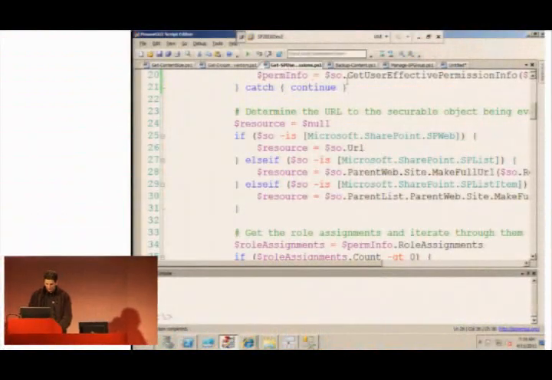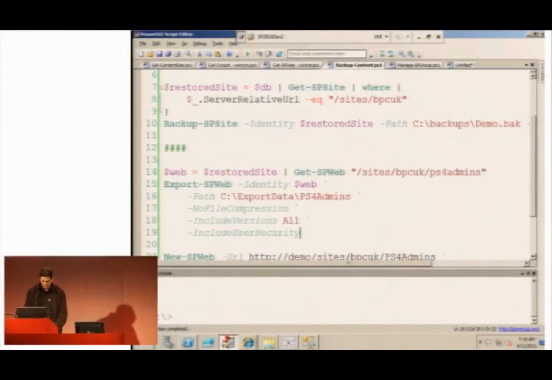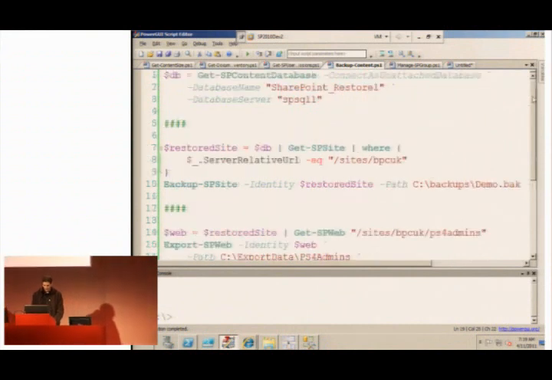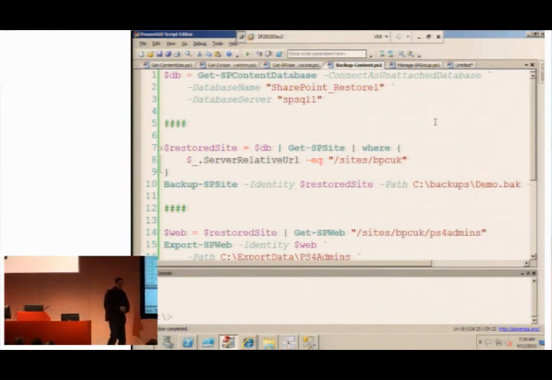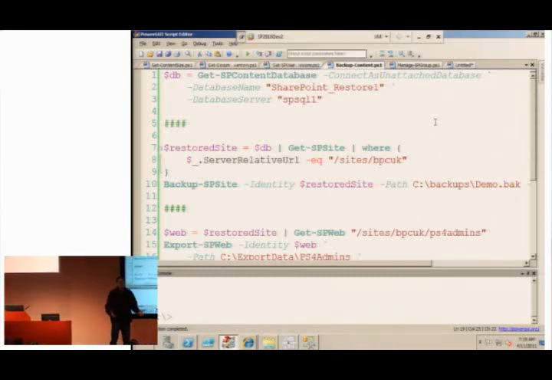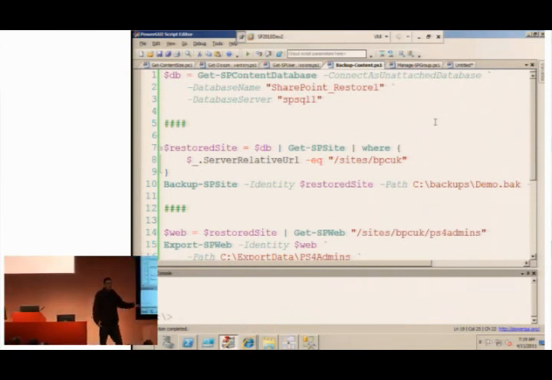I'm running out of time, so I'm just going to walk you through this script real quick. The trick is somebody has deleted a site, you need to get it back, a site collection site, whatever. You don't want to have a whole recovery farm. In 2007, that was common practice, right? You'd create a whole farm, maybe just one server, but just so that you could restore your database, so you could go in and do your backup and restore and all that. 2010 is great. I can do a detached, an unattached content database restore.